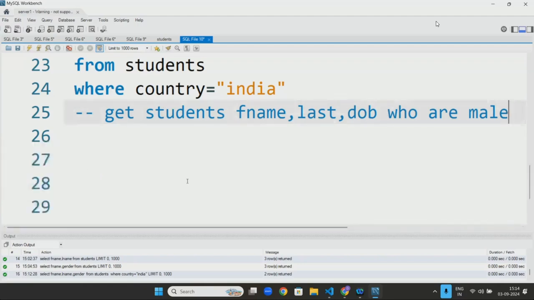Get the student's first name, last name. Syed Kizar, you wrote it right, but M has to be in a string. Amit Kumar, it's right. Slowly we will do, don't worry.